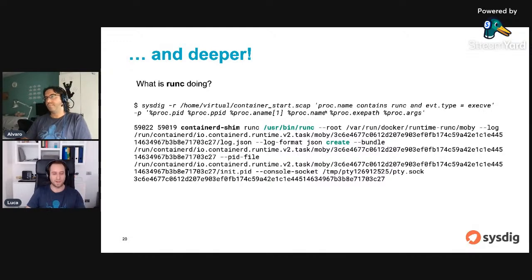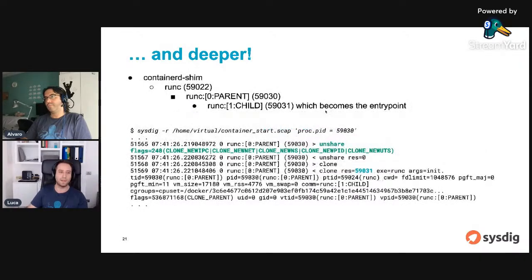And so where's the namespace coming from? Well, if we look at runc, we'll see that it spawns a parent and a child. And at some point, we will find this system call called unshare. Unshare essentially means please put myself into a new namespace. And it's actually asking for IPC, network, mount, PID, and UTS namespaces. Note that it doesn't ask for user namespaces because we didn't configure one, and by default, as we saw, it doesn't really do that.